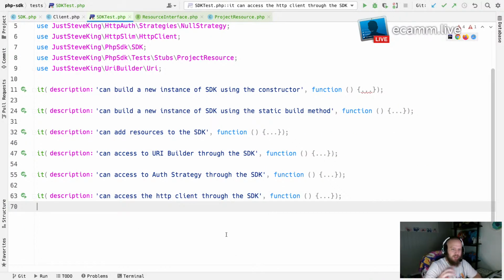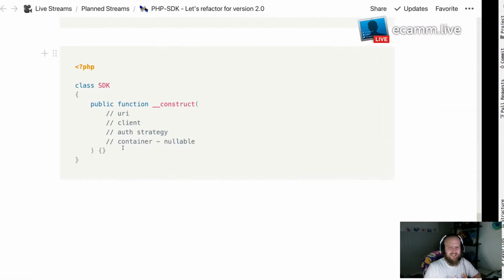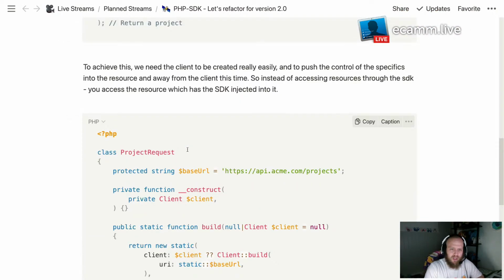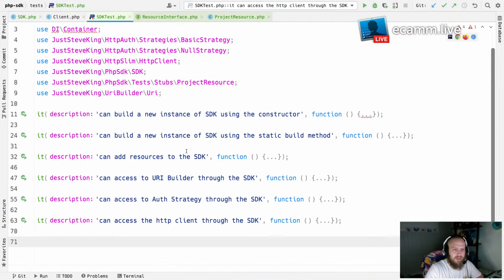So when it comes to feature tests for this, a lot of the feature tests have been done under the hood for the HTTP client already. They were actually done and PR'd by Luke Downing, so I know they work because he wrote Pest tests for them, which is great news for me. So the next thing to look at is building requests.